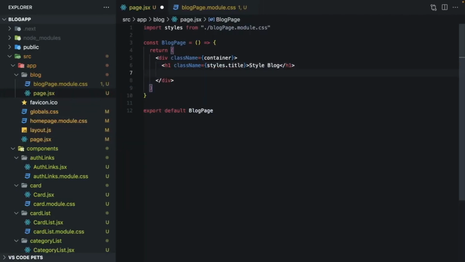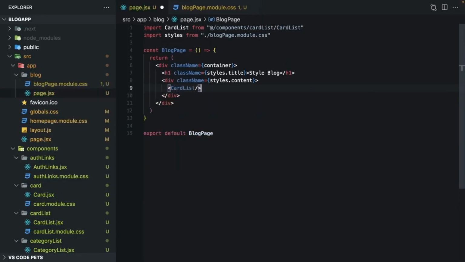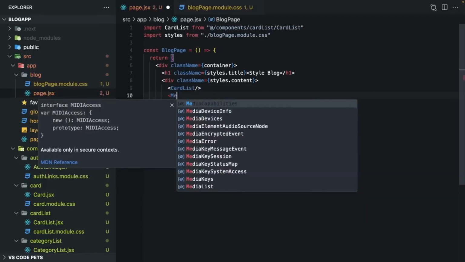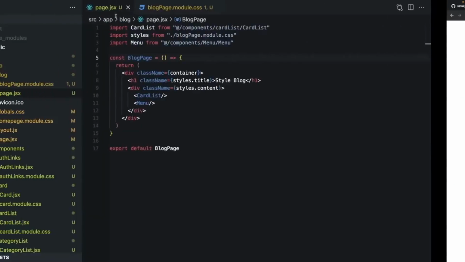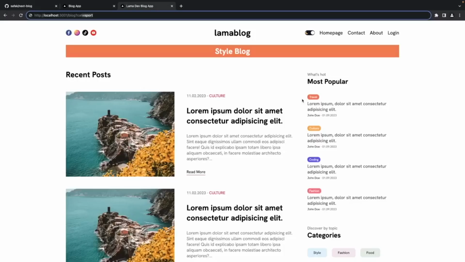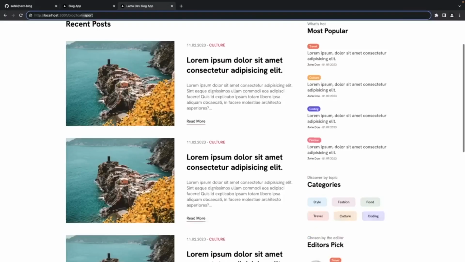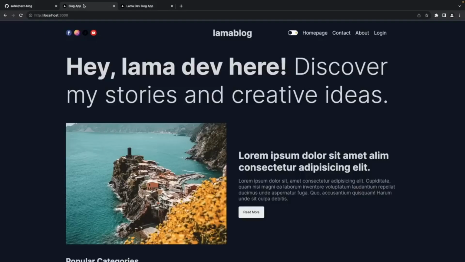And after that, remember our home page. I will create here a content div, and inside I'm gonna add my cart list and menu. We are gonna take our search parameter and pass it to our cart list. And it's gonna take that parameter and make a fetch request and show all these items. So I'm just gonna make this content display flex, and I'm gonna add a style for this title. That's all. Let's open up.